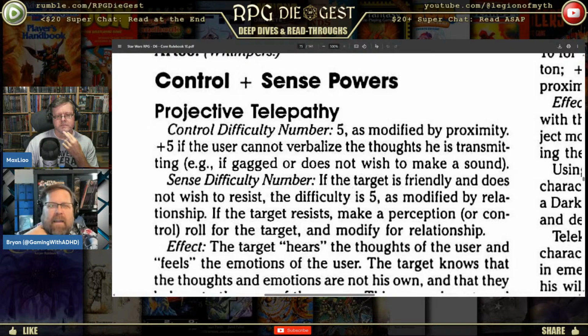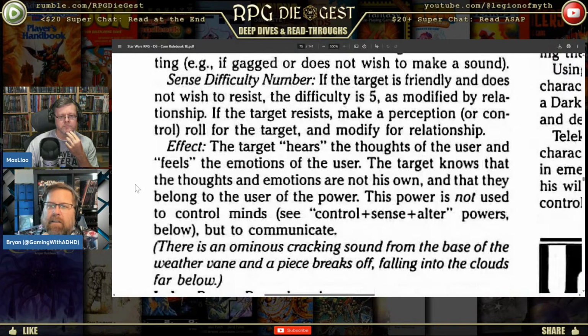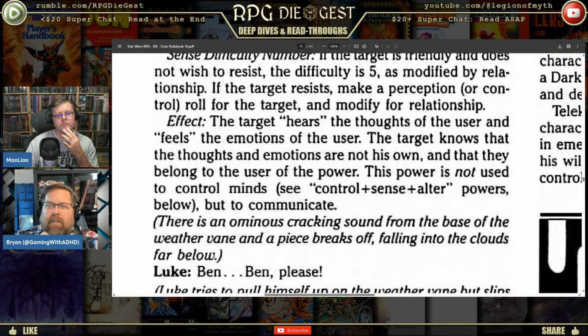That's slightly awkward. Anyways, if the target is friendly and does not wish to resist, the difficulty is 5. It's modified by relationship. If the target resists, make a perception roll for the target and modify for relationship. Effect: the target hears the thoughts of the user and feels the emotions of the user. The target knows that the thoughts and emotions are not his own and that they belong to the user of the power. This power is not used to control minds, but to communicate.